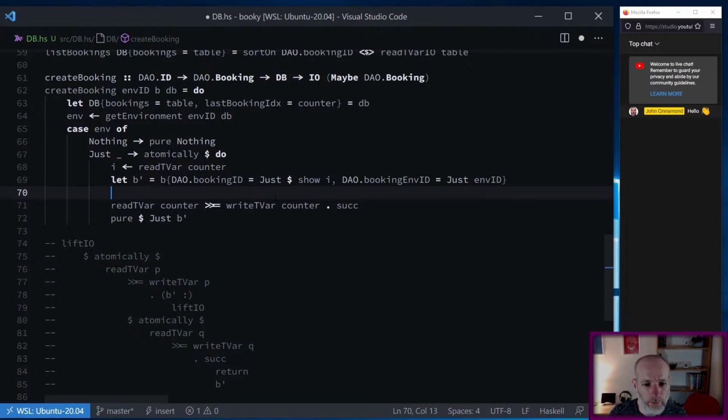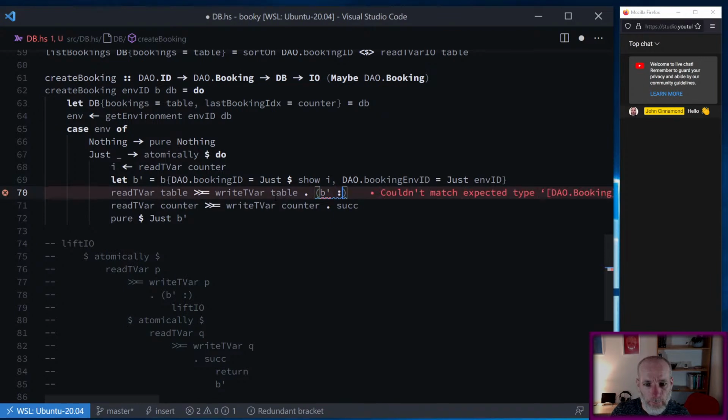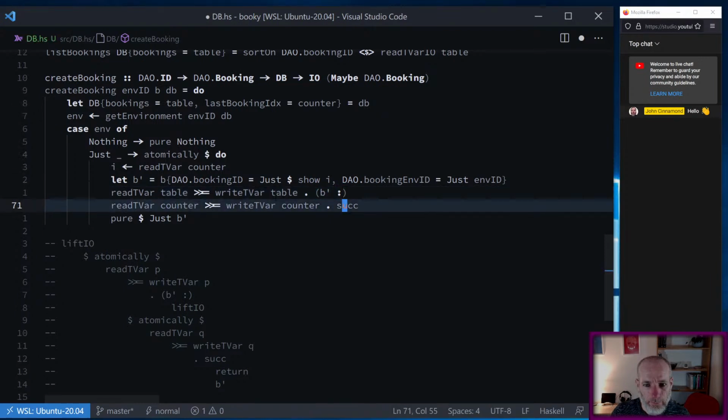Do we need to do is write out the bookings as well. So we say read TVar table and pass it to write TVar table again, and then we are going to take B prime and append it to the start of that list.